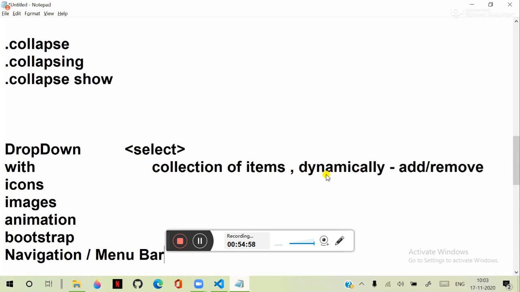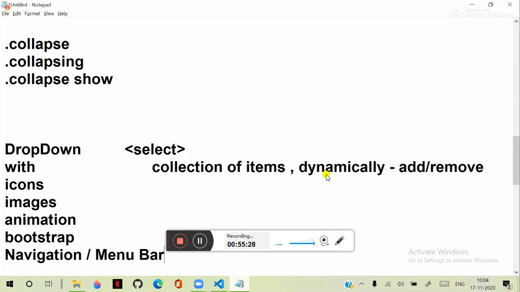Bootstrap drop down requires a lot of classes, and by using those classes, you can create a drop-down menu. So generally websites use drop-down menus coming from Bootstrap only for toolbars. Otherwise you don't need that. You can use the simple select element, which will create a drop-down. You know it is a form element which will create the drop-down and handle the drop-down. Right? We have to follow that.